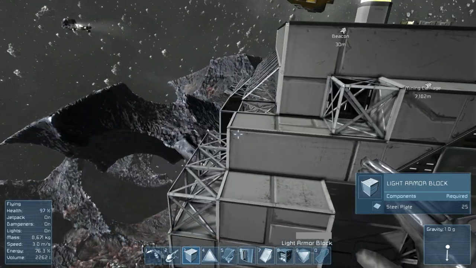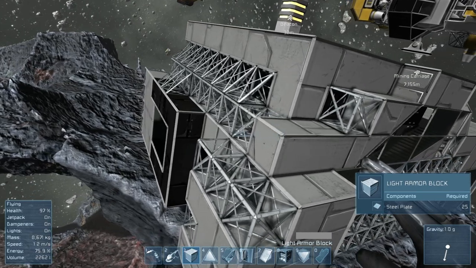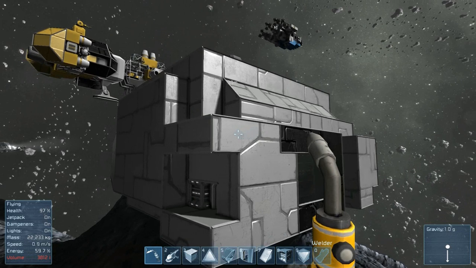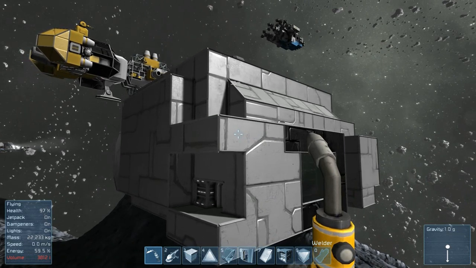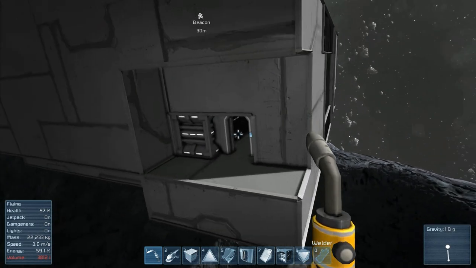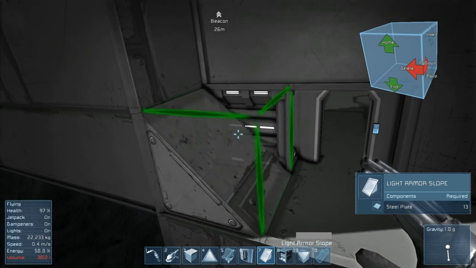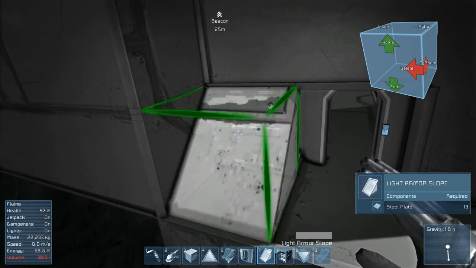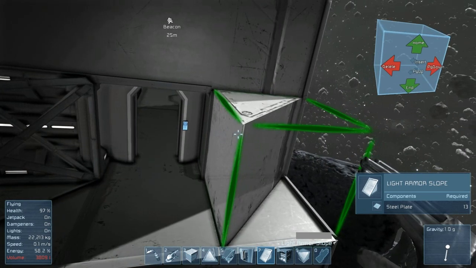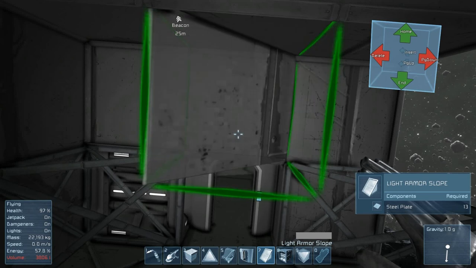Okay, so what I'm going to do is go ahead and weld all these, and I'll be right back. All right, I'm back. And I've basically welded up everything I placed down. And I also destroyed these blocks around the door because I've got an idea on how I want to have the door set up. So let's take some of our slope blocks here. And we'll do one like that. And then one like that. And then one like this.